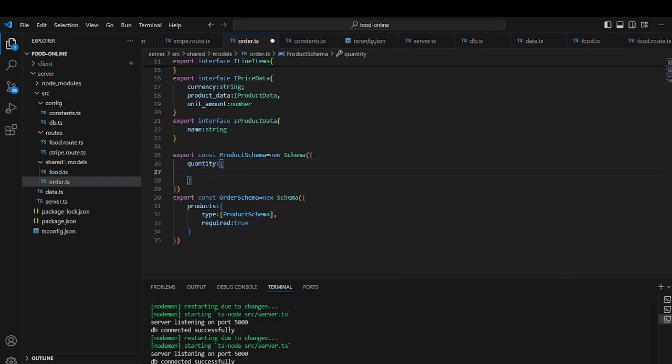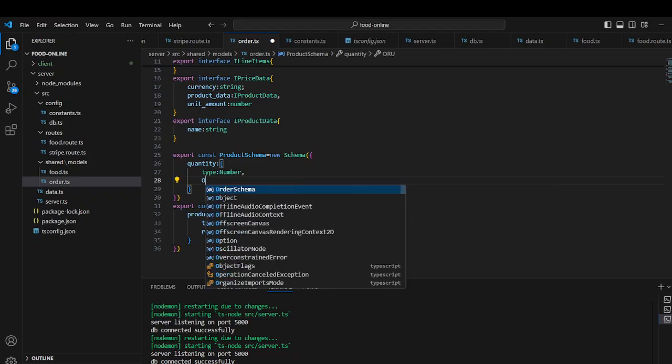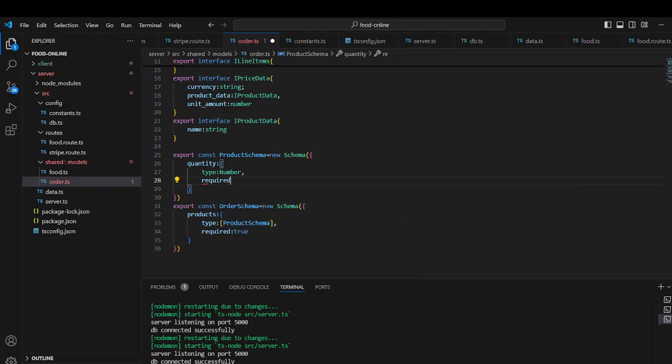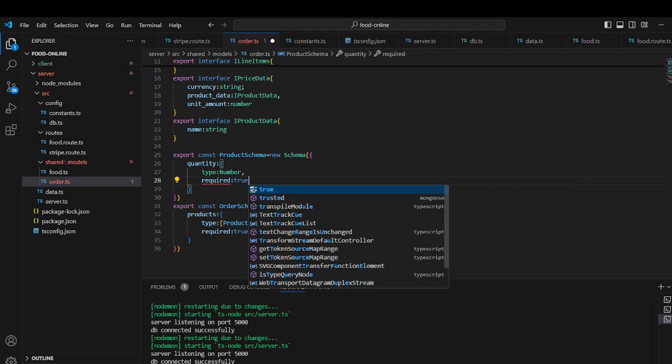which is type Number. Just remember we need to have the capital letter for Number. Okay, and same for the price data. We'll be having price data. Let's make this required true.